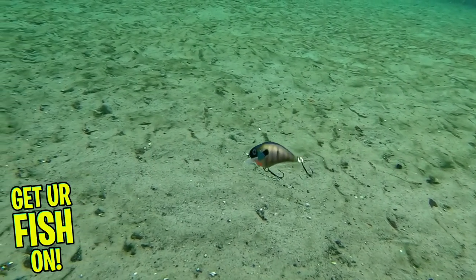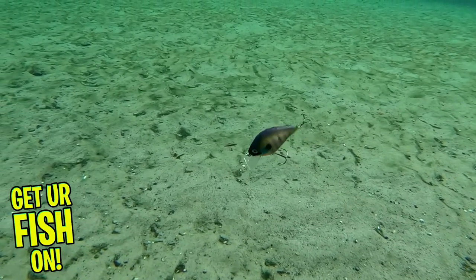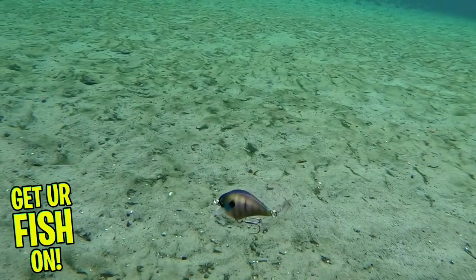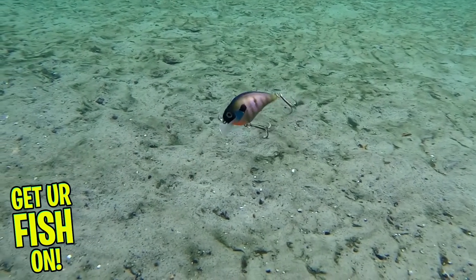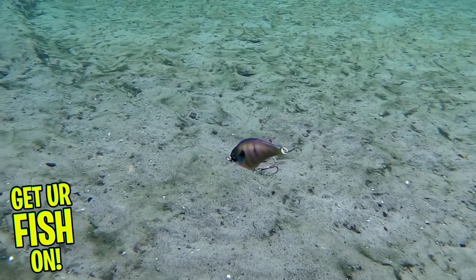The Itao has a wide erratic wobble and also deflects off cover with its heavy duty bill. The Itao has great realistic paint that is chip resistant and won't flake after numerous strikes. This lure stands upright and balanced at all retrieval speeds, so it doesn't blow out.